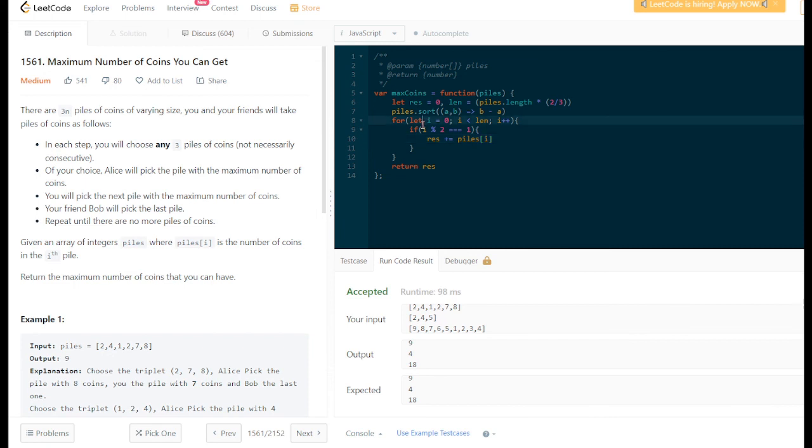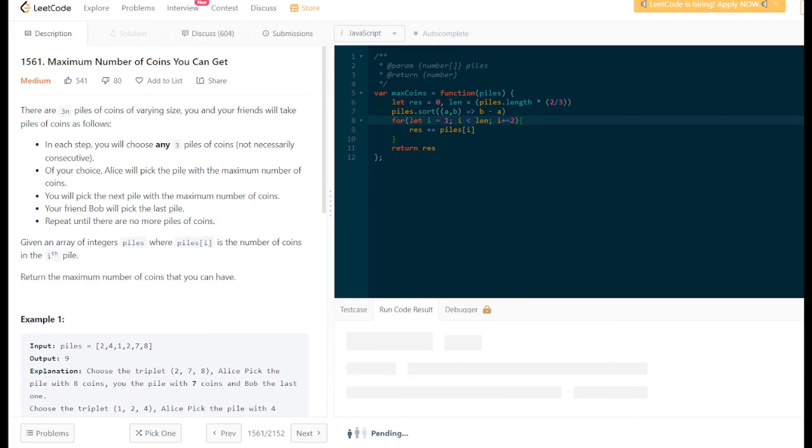So we know we only want to look at the odd indexes. So instead of looping through all the indexes, let's just loop through the odd indexes. So what we can do is set i to 1. So we're going to start at 1. And then instead of incrementing by 1, we can increment by 2. So after the first pass of 1, we're going to move to 3. So we're only going to be looking at the odd indexes, which means this conditional is unneeded. So we can just remove it. And our for loop is just going to look like this. And that is all the refactoring we're going to need to do here.